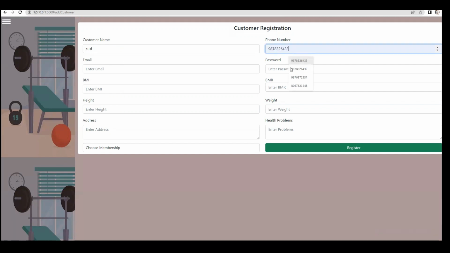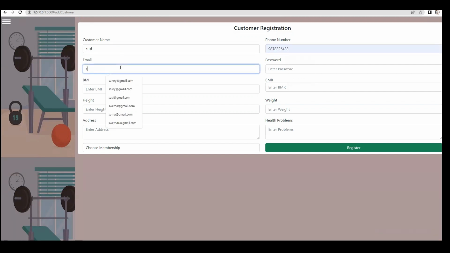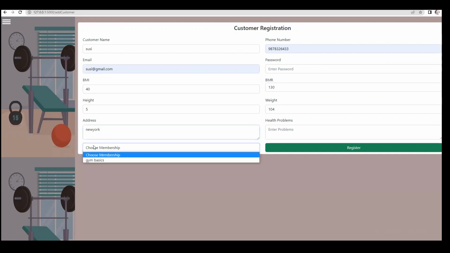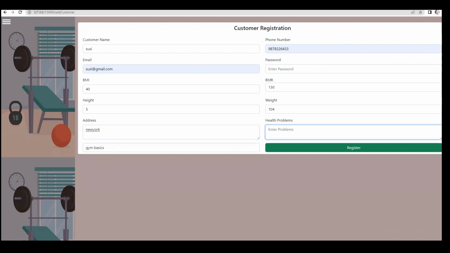With the name, phone number, email, BMI, metabolism here, and height, weight, address, choose membership, and health problems.